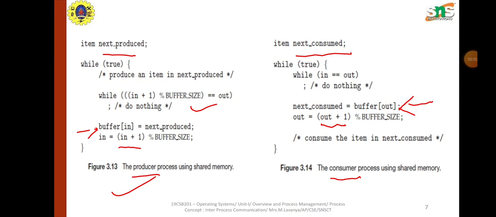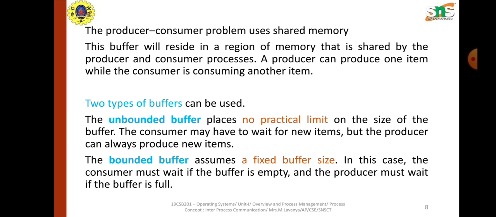Hi everyone, we are going to see the continuation of process, and we are seeing the producer consumer problem for implementing under shared memory for IPC. In this, the producer consumer problem is nothing but using shared memory. The producer produces data and the data will be placed in a memory location, and the consumer consumes that data from that same memory location.